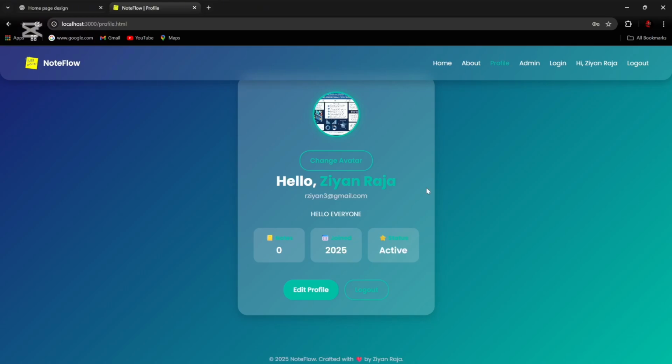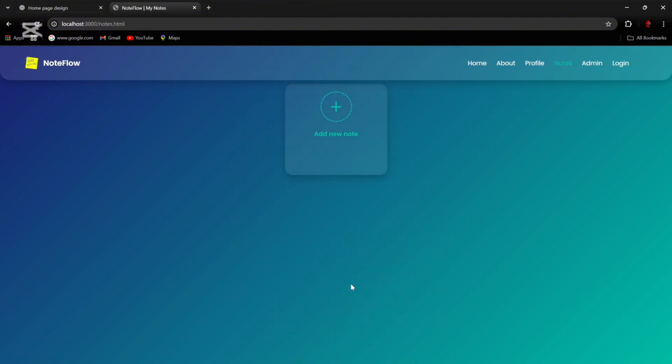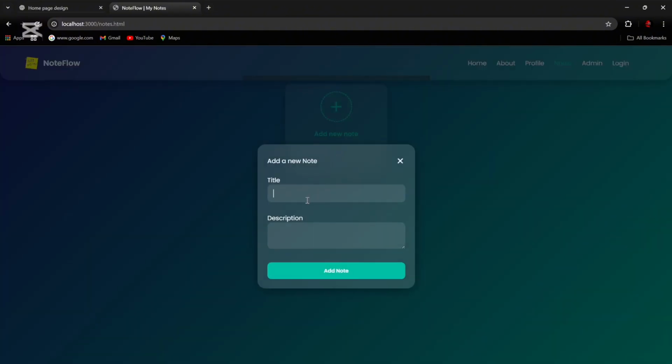Now I will move to the notes page. This page is also the core feature of the application. Of course, the user can add new notes, view all previously saved notes, search through them in real time, and delete notes.